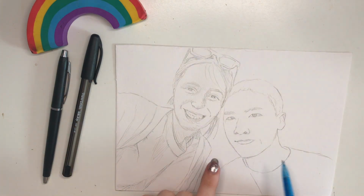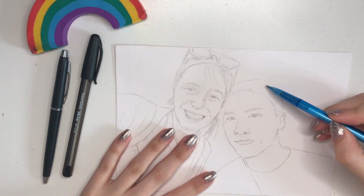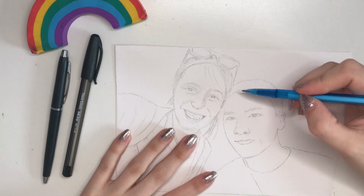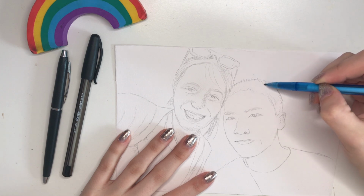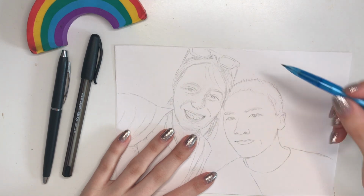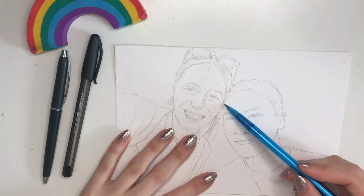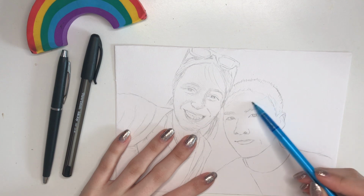Right, let's move on to our gentleman here. Now, he's got spiky hair. I wonder how I can make that happen. I don't want him to look bald, but also I don't want to do too many details just now, since I'll do them with pen in a bit anyway. He has a sort of shadow on his brow as well, because he's pulling a sort of face. There we go. So there's a shadow there, and then here as well.